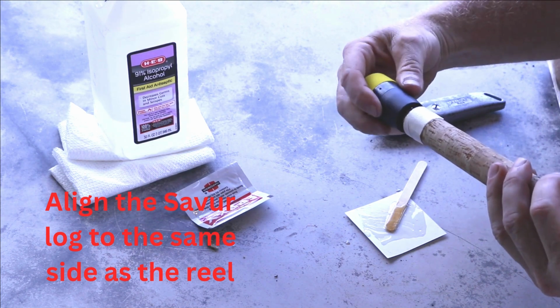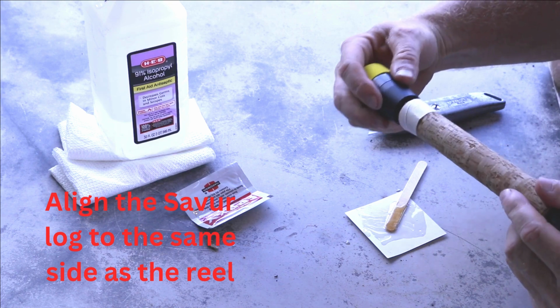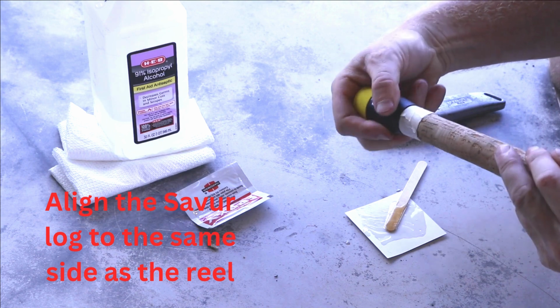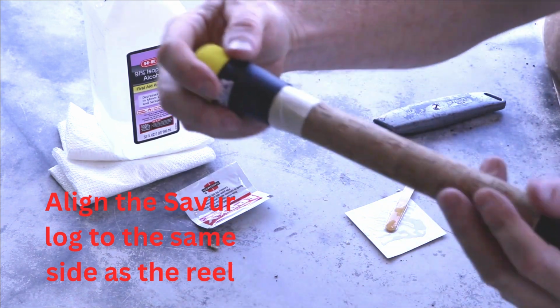Remember to align your Savior logo on the same side as the reel. So this is a spinning reel, and as I'm looking at the rod, if I'm holding the rod in my hand, I can't see the logo.